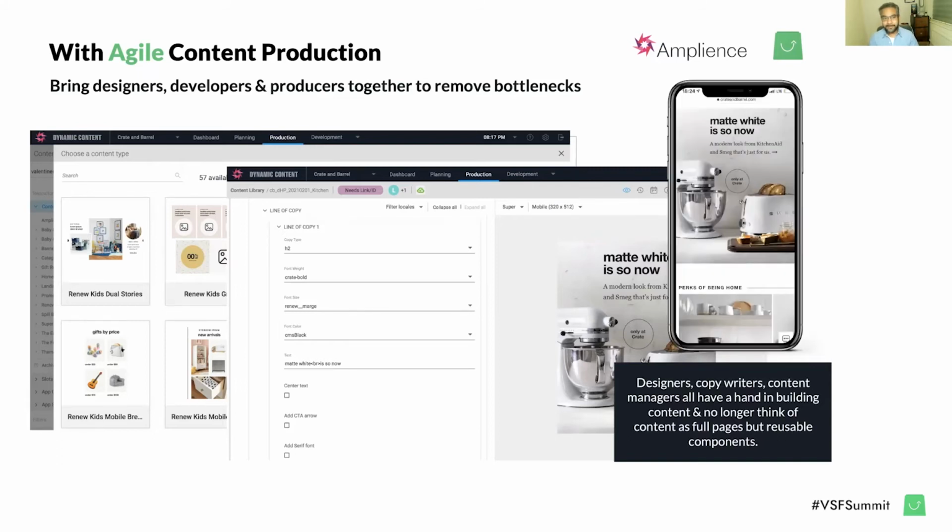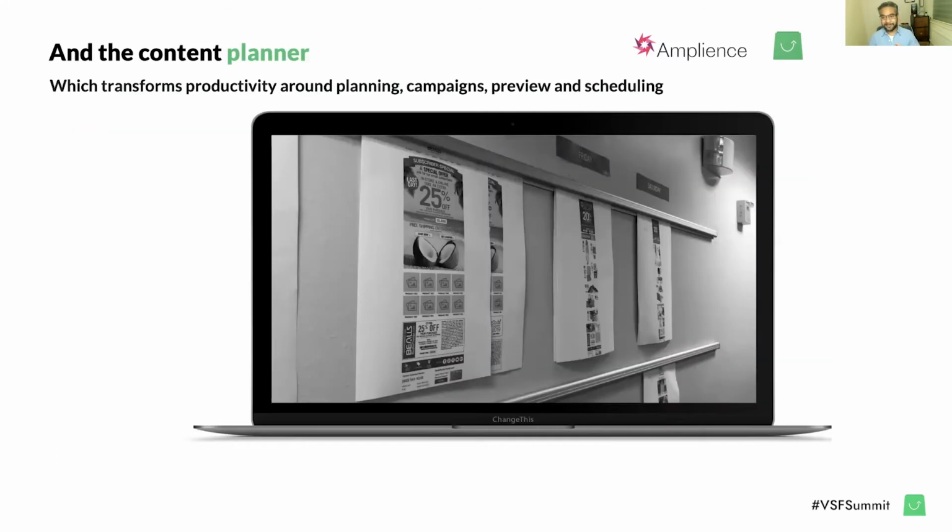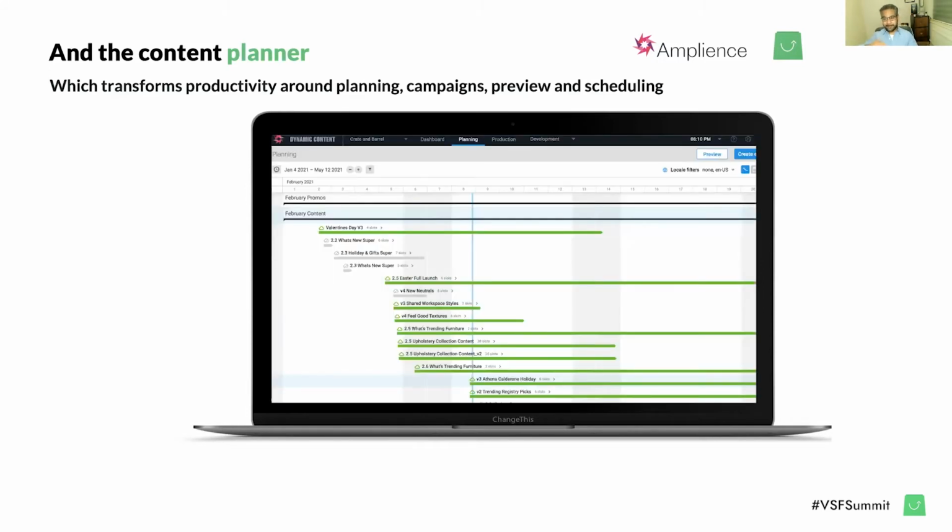And there's also something else that's missing. So if you've seen this, if you've worked in commerce before or retail, this is quite typical, where people print out what the websites and things would look like at a certain point in time, and then people kind of build things throughout to match it. And some of that's still part of a process. However, we bring that into Amplience.